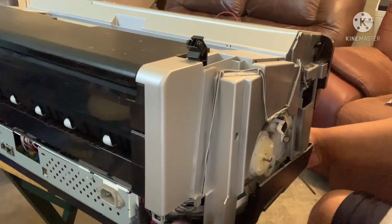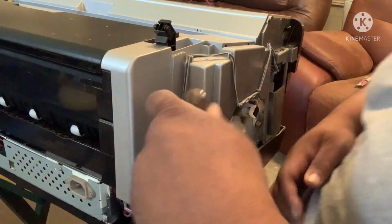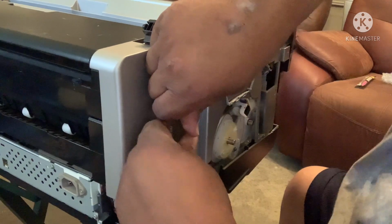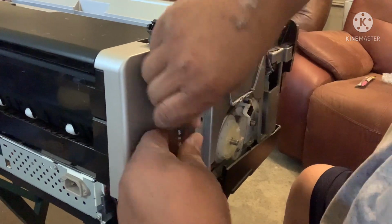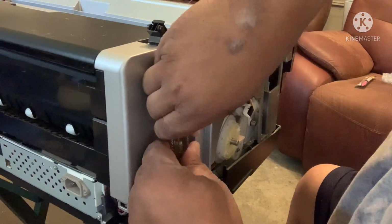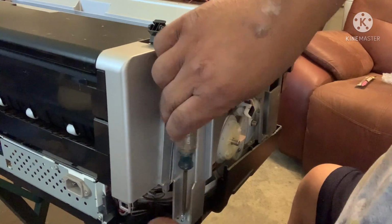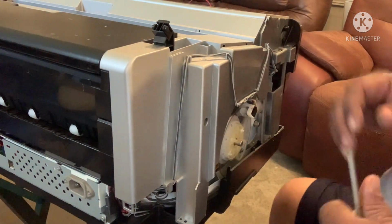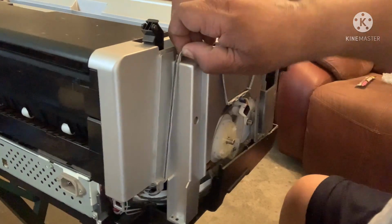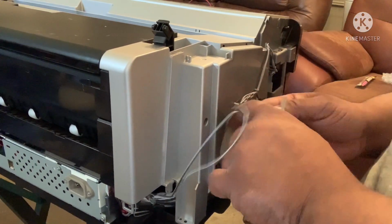Okay. So we're gonna hit this screw right here. All right. Okay, when they put them in the awkward places. Come on up there. They don't be wanting to come free. There you go. So, okay. Now, these lines right here, you want to gently and lightly pull them. They're just in there like a little clip. Be very careful with them.